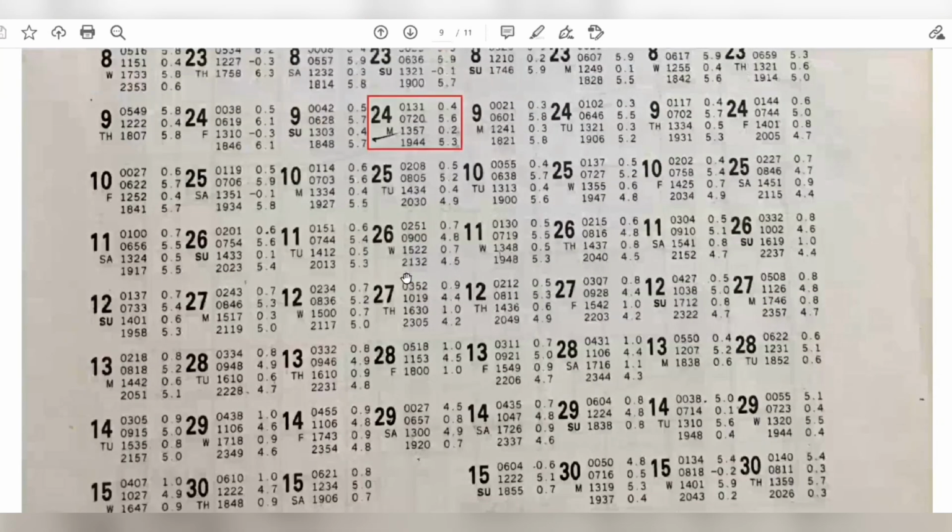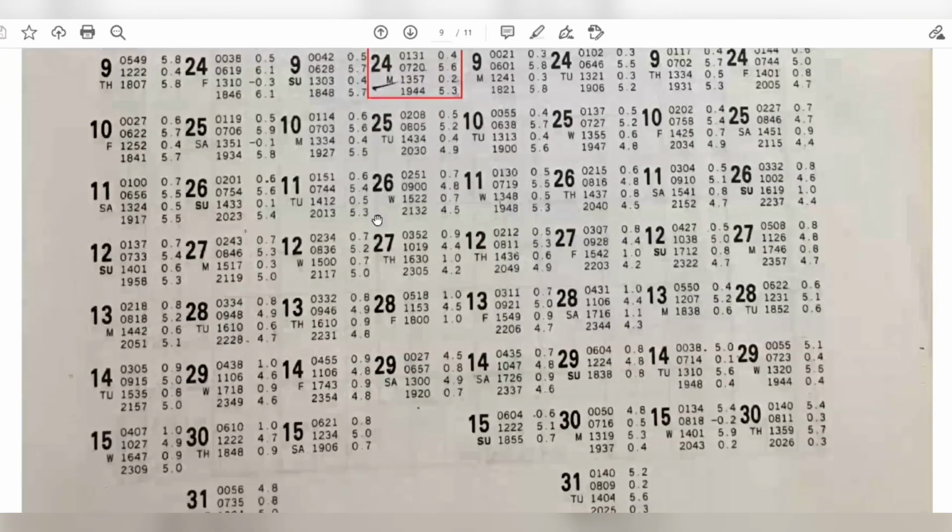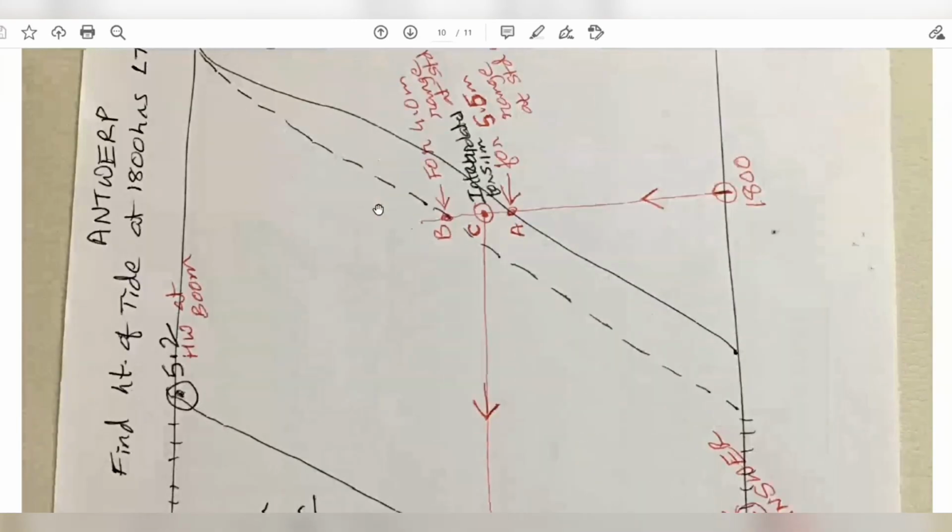Normally, if you are looking up tide tables, just put marker pages, a strip of paper. Keep putting them in part 1, part 2, part 3, so that going forward and back becomes easy for you. So keep about 3 or 4 markers, either the stick-on type, those colored papers, or you can put a 6-inch scale, but normally it slides off when you are flipping through. So put stick-on markers, or just a strip of paper as a marker, at part 1, part 2, part 3. So straight away you can go to that particular page. Don't worry about this, we'll see it later.